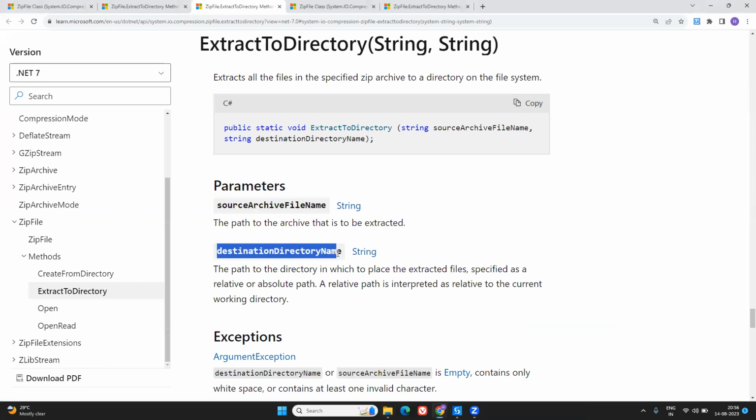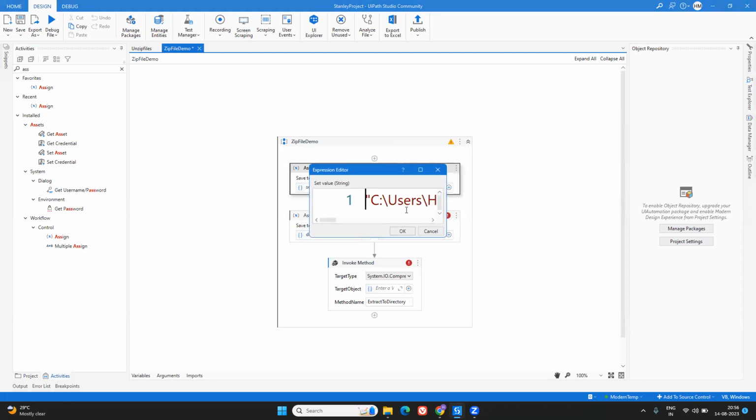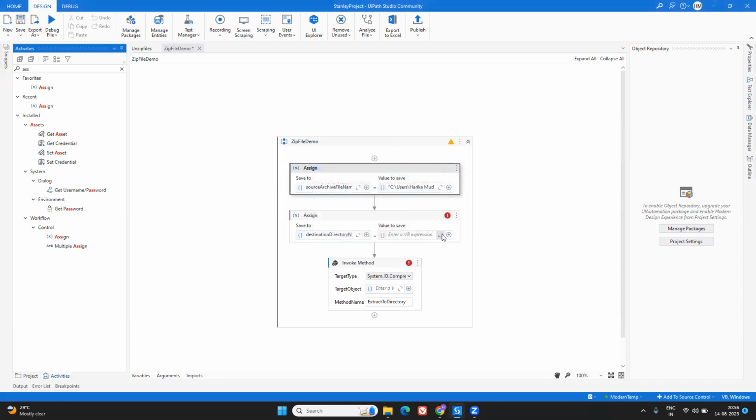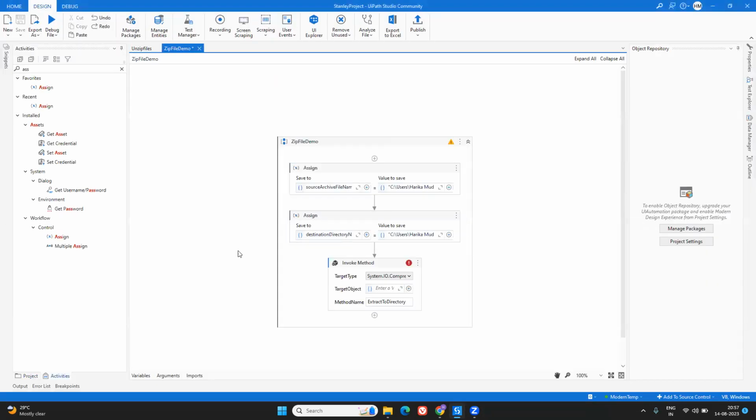It is the destination directory name. Okay. So what is the destination directory? I should save this unzipped files into. Okay. So I'm giving the destination file name. So let me take this whole, and here instead of this one, I'll say unzipped as my folder location. Okay, so this is the thing. So this is the place where I can save my file into.